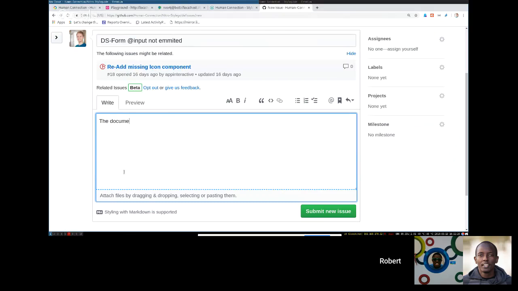The documentation clearly says that if the user inputs, it should be input callback.